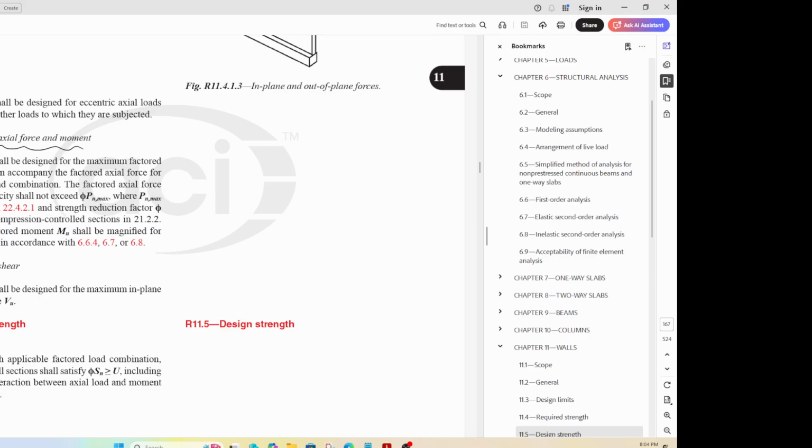But the factored axial force at a given eccentricity should not exceed the capacity, right? So Pn max, this is like the nominal capacity, and then you multiply it with the strength reduction factor. So your Pu, the applied load, should be less than or equal to phi Pn max. Pn max is again given here in this section.